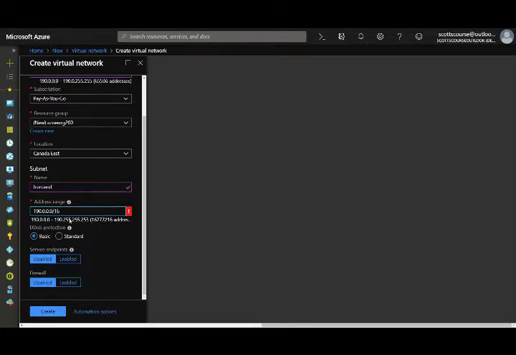If I made this the /16, then the range reduces from 190.0.0.0 to 190.0.255.255, and now it's only 65,000 IP addresses. That's still quite a lot. So every time you add 8 to your slash, you go down to, now this is a C block.